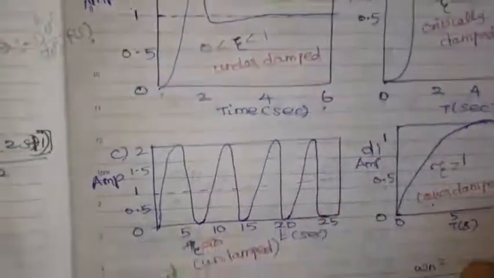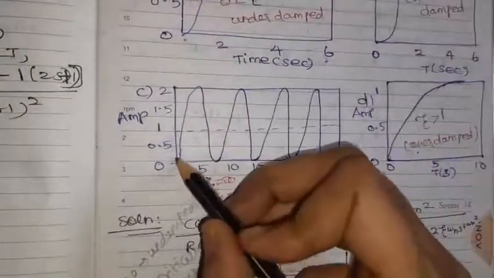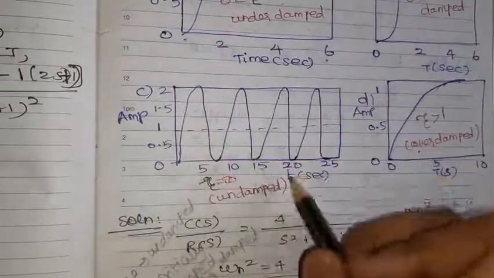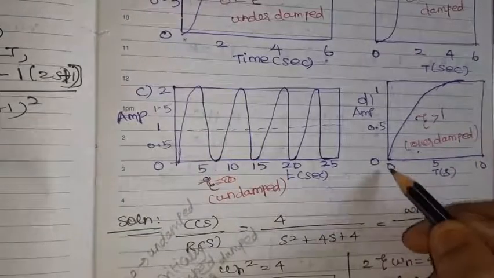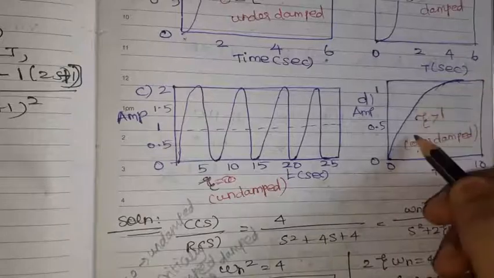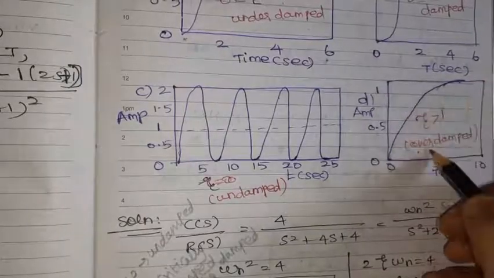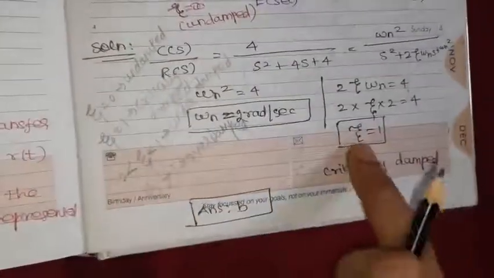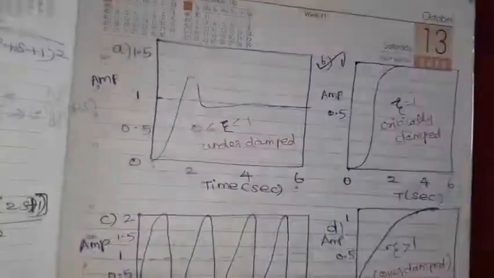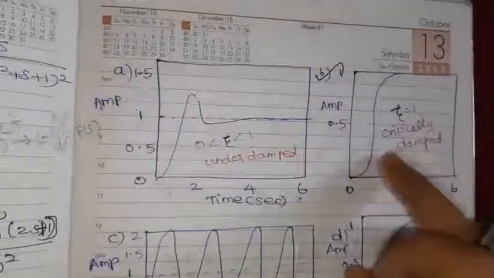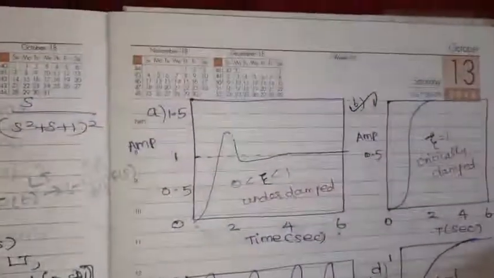Let's see other options also. So this is an undamped system. Zeta value is 0. Okay. Then for the 0 to 1, beyond that also it is going. Okay. So zeta value greater than 1, so it is over damped. So this is under damped, undamped, critically damped, over damped. For this transfer function, what is the zeta value? Zeta value 1 means critically damped system. This one is critically damped. So for this transfer function, this is the right option, Option B. Okay. So we'll end the video up to this.